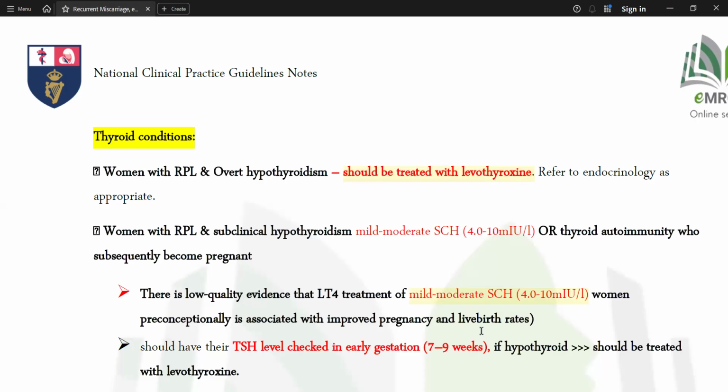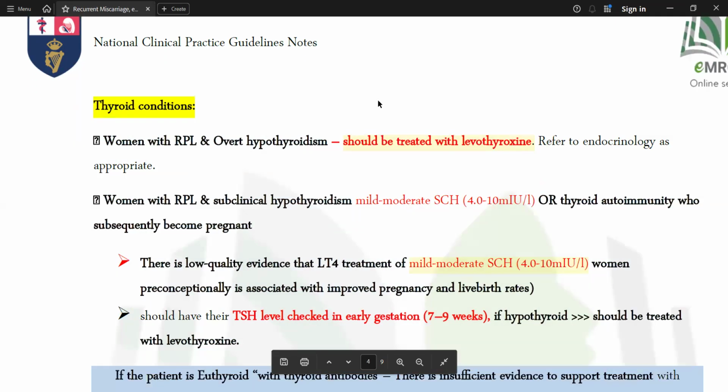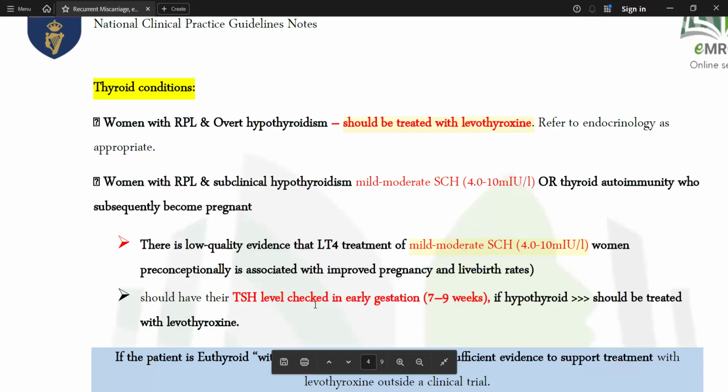We also need to do something for them. We are not going to leave them alone, of course. They are still at risk for miscarriage. So what shall we do? We shall check the TSH levels in early gestation, 7 to 9 weeks. Okay, further follow-up is mentioned in the thyroid guideline, but at least I want to make sure that pregnancy is not going to convert this young lady from subclinical hypothyroidism to a real case of hypothyroidism. So if you detect that she is hypothyroid in very early pregnancy, you are going to give her levothyroxine.